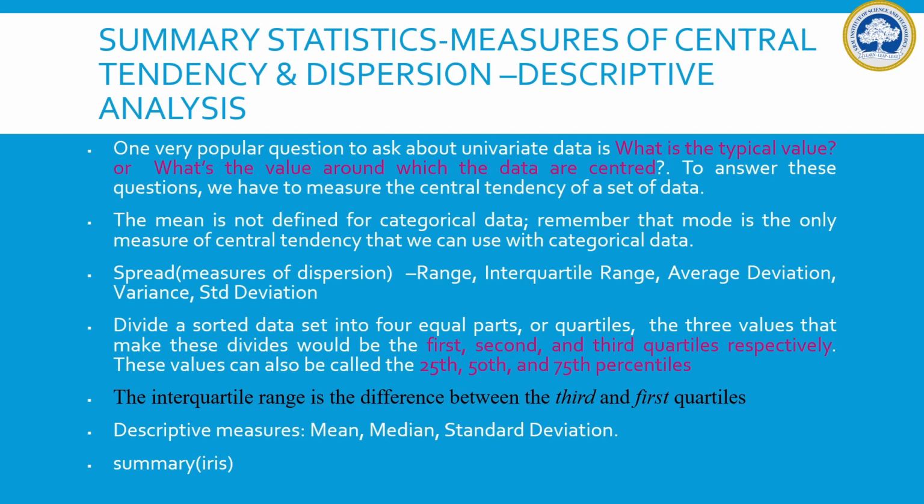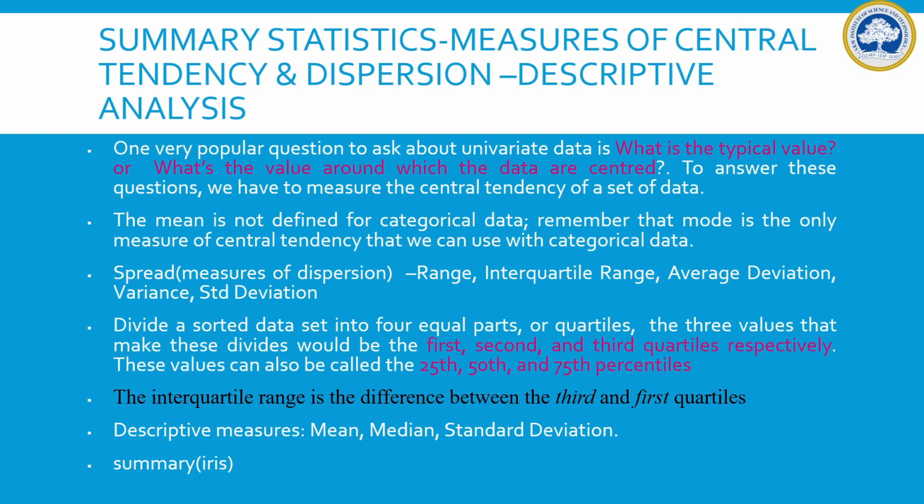From the quartile analysis, we can find the interquartile range, which is nothing but the difference between the third and first quartile. This value actually gives us a range value. The first quartile is the first 25% of the values, and the third quartile is 75% of the values, so this difference gives the range bound of the data set. It allows us to understand what range of values the data is taking, which is also called descriptive measurement or descriptive analysis.